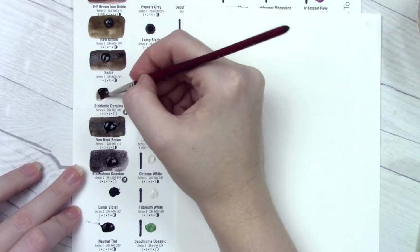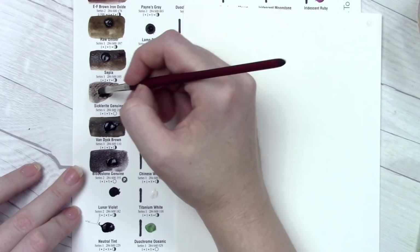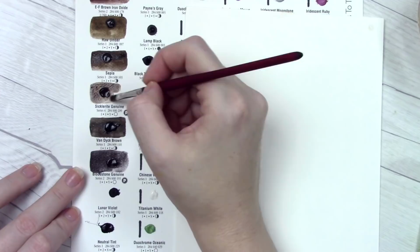Siclorite Genuine is another color that I'm not a huge fan of. It's kind of similar to the Tiger's Eye Genuines for me, and it has kind of this blah brown quality to it. It's not bad, it's just there's so many other options, so I don't know why you'd use this one.